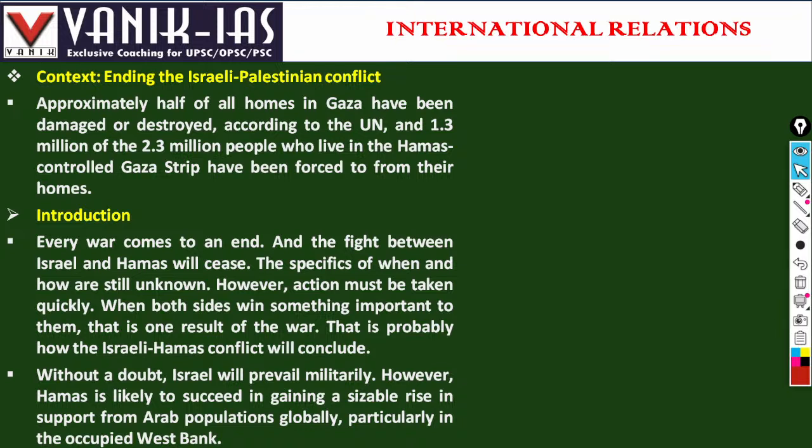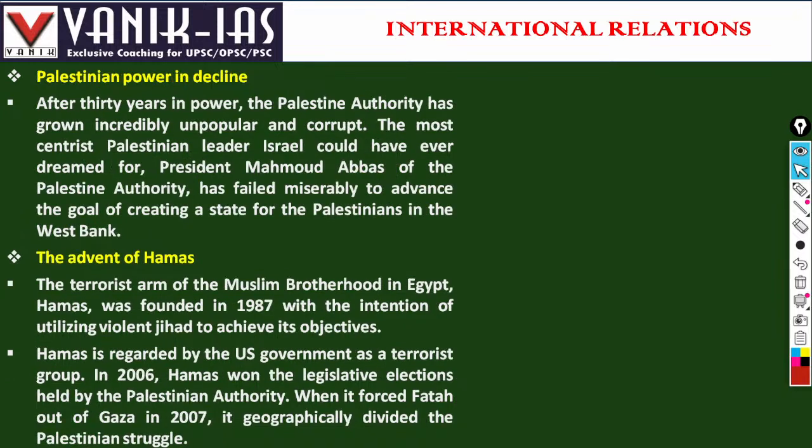Introduction: every war comes to an end, and the fight between Israel and Hamas will cease. The specifics of when and how are still unknown. However, action must be taken quickly, when both sides win something important to them. That is one result of the war. This is probably how the Israeli-Hamas conflict will conclude. Without a doubt, Israel will prevail militarily. However, Hamas is likely to succeed in gaining a sizable rise in support from Arab populations globally, particularly in the occupied West Bank, because Israel has taken over land which originally belonged to the Palestinians.